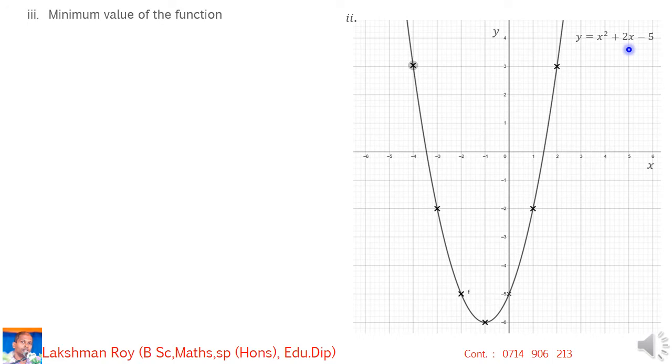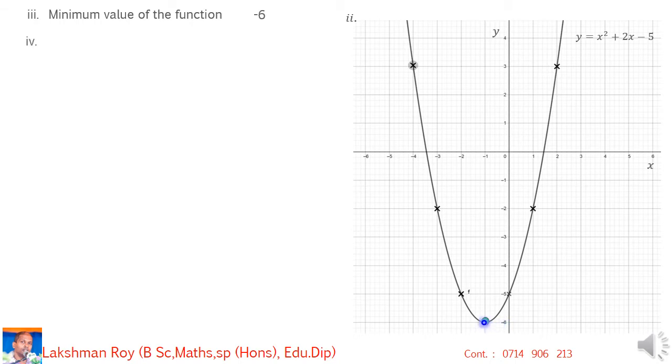Right, Roman number 3, what is the question? See, minimum value of the function. Students, you know, we start to draw the graph from this point, right? So what happens if you draw the graph this way? See, this cursor is going on. So this way you draw the graph, a smooth curve. Then you come to this point, then you again go there. So the minimum point of the graph is this point, right? What is the minimum value? The minimum value is this negative 6, right? So that is the minimum value.